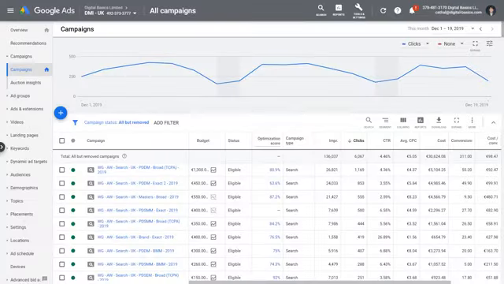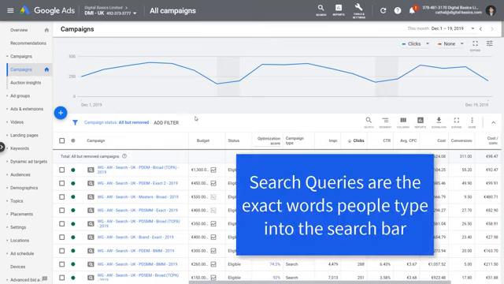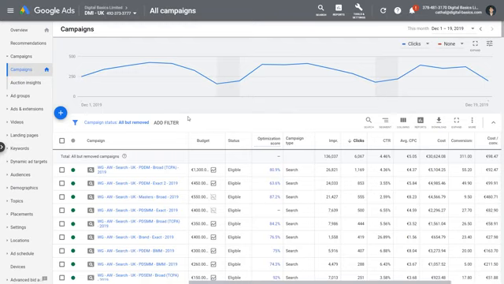So we might be interested in seeing what are the types of words and phrases that people type into Google to trigger our keywords. These are called search queries. Search queries are bridged by match type to fire our keywords. So we don't have every single thing that a person types into Google in our keyword list. What we've got is a list of keywords, and Google uses some matching technology to match our keywords to the type of search queries that people are typing into Google.